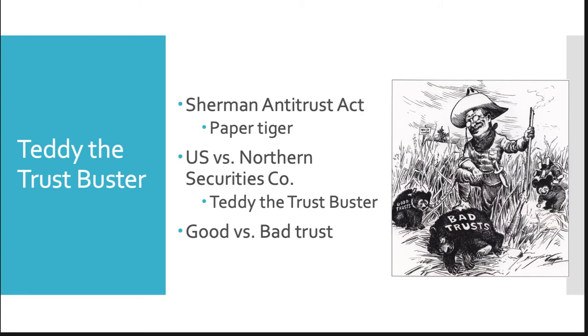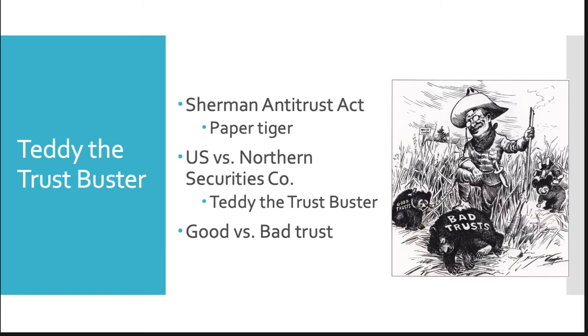Teddy the Trust Buster. When Teddy comes into the presidency, his only piece of legislation that he has to use at his disposal to break up these monopolies, these trusts, is the Sherman Antitrust Act. Now remember, the Sherman Antitrust Act had said that you cannot as a trust, as a monopoly, interfere with trade, interstate commerce, that trade across state lines. Now, of course, we know that if you're in business, you want to trade. So, of course, you're not going to be restricting trade, especially not trade that is across the nation.